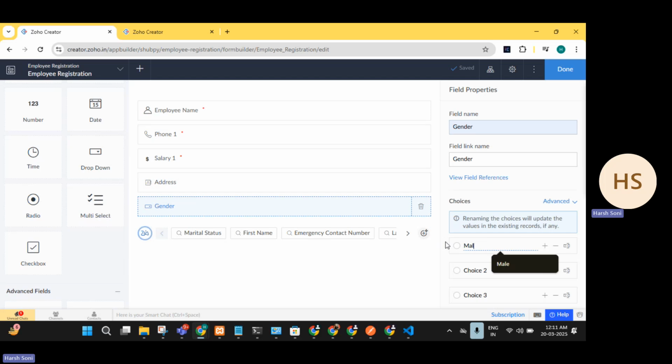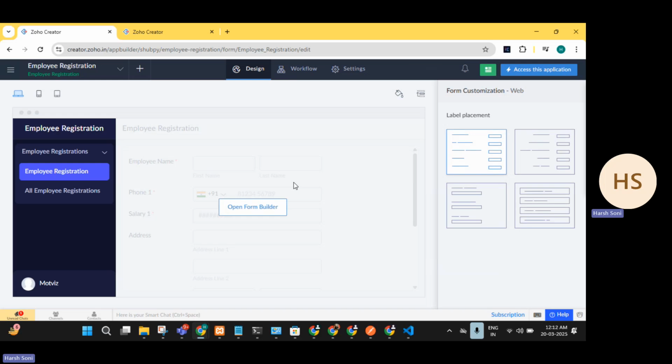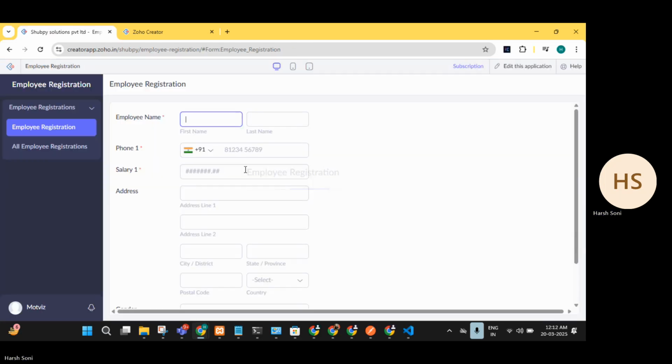Let's decide what would be in the drop down list. And then the last one is, let's skip it, others. And click on done.